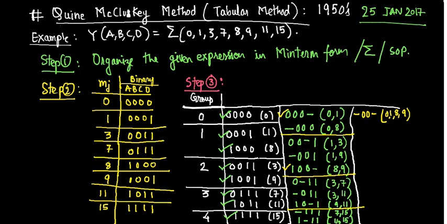So this forms one group, this forms another group. We go by the same procedure. We need to compare the successive groups. How? We need to exhaustively search each min term in a group against each and every min term in the other group, consecutive groups only. Take this min term and compare it with another min term. But here the dash is there, because that variable has been eliminated. We are using the property of K-map, like xy plus xy bar is nothing but x, so y is eliminated.